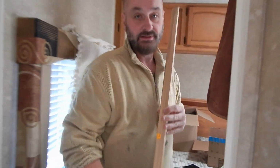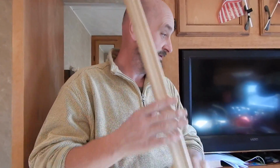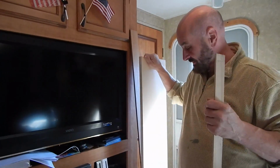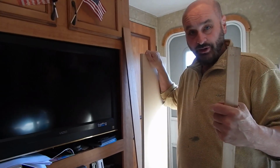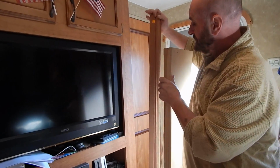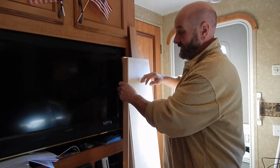So what I did is I went to the Peddler's Mall, and it's like a little thrift store. You guys can see our old video about going to the Peddler's Mall, and they have a huge wood section. So I got some trim, like this piece of trim was $2. This right here is 3/4 inch shelving, so it's not going to be easily bowed because of weight on it, and this large piece will be on the edge too, so it's going to have a lot of stability, and I'm getting ready to put that up right now.